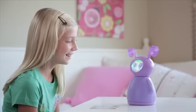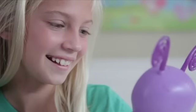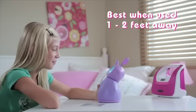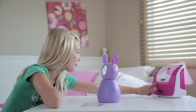It's very important to only speak to your fidget friend when her belly is lit. When she says 'Chat with me,' that means she is listening to you. Speak clearly, and make sure you're always just a few feet away from her when talking to her, and be sure there isn't too much background noise.